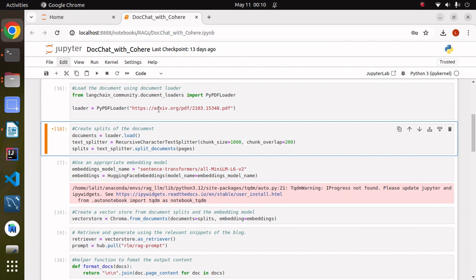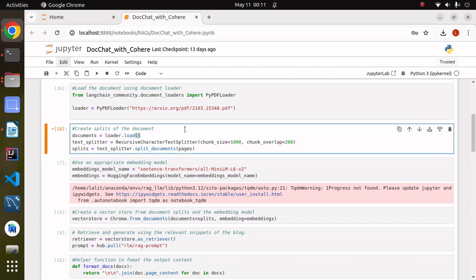So this is an example of a research paper from arXiv, and you can load any document of your requirement. So you can use a document from any other link, or you can pick the document from your local storage.